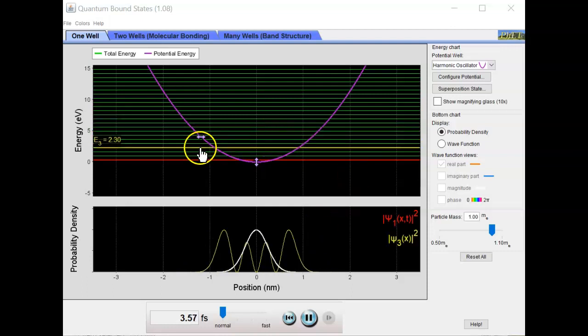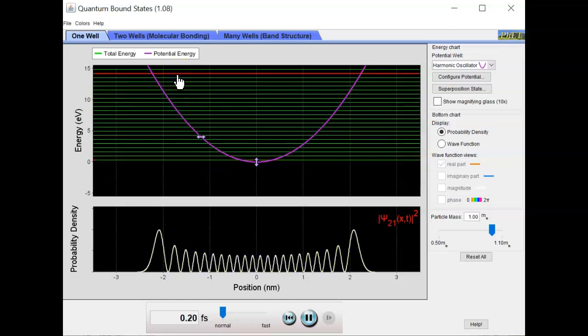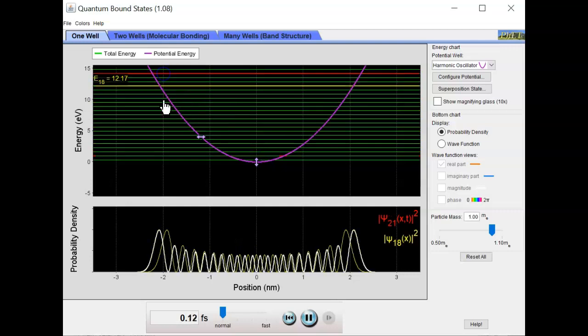So this is the quantum bound state PhET simulation. To go through the worksheet a little bit, the first question is, what is the highest probability of finding the energy eigenstates? If you notice, our lowest state is down near the bottom, but as we go to higher and higher energies, we see this shape where our amplitude, for lack of a better term, is highest at the edges. And so our highest probability is actually near the edges of the well. You have a lower probability near the center.